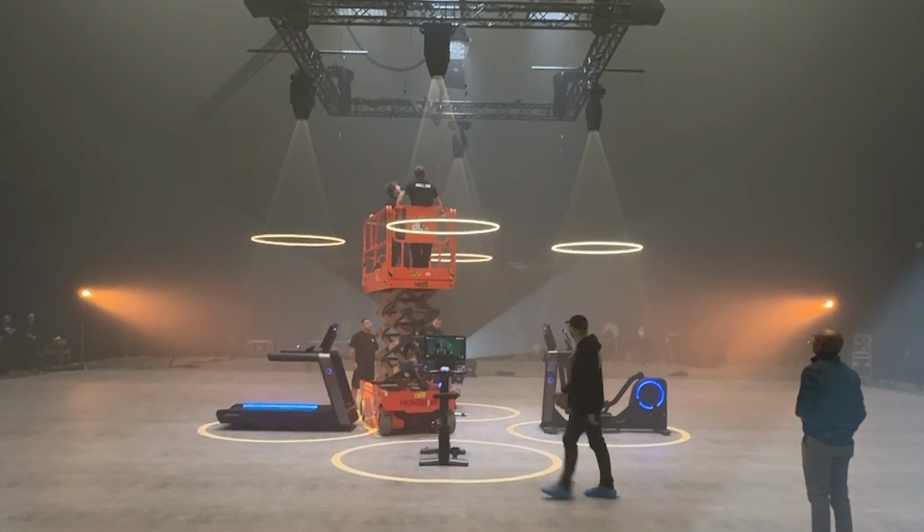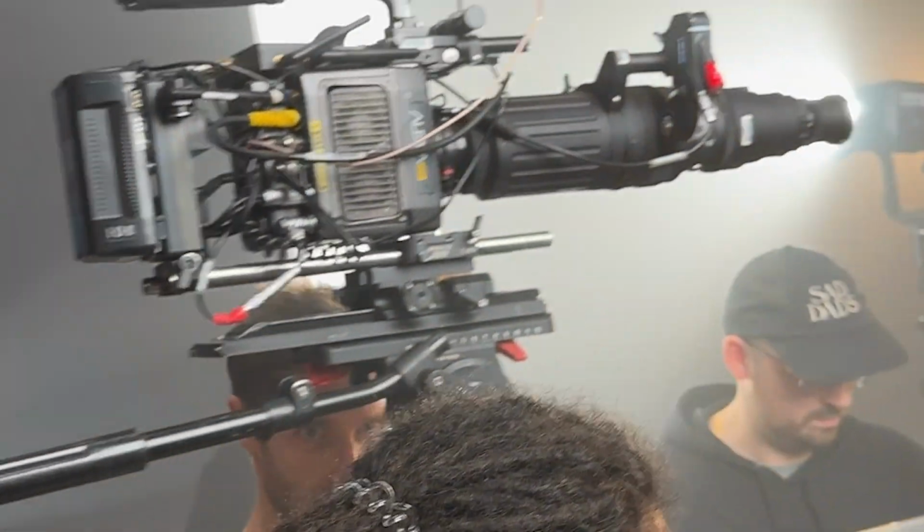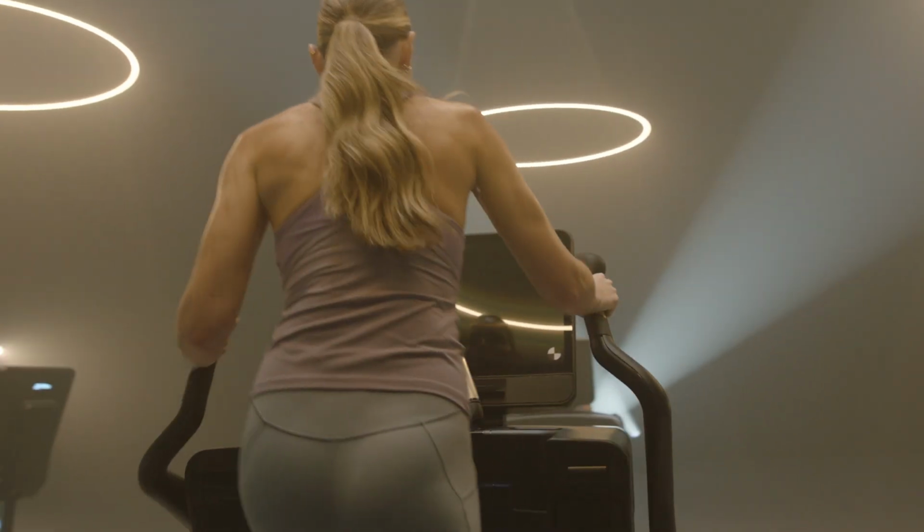It's just very time consuming to rig up and something we discussed in depth during pre-production, as the creative director wanted to be able to shoot a full 360 degrees of the set, meaning no light stands or diffusion frames could be used. Overhead lighting was then the answer.